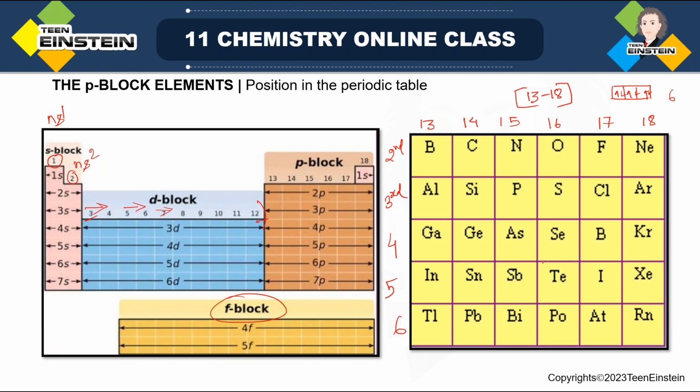So when you are filling the first electron, it will be under group 13, that is boron, aluminium, gallium. Then when you are filling the second electron, it will be group 14, and in this way, when you have reached the maximum and you are filling the last electron, it will be considered under group 18. So this is the reason why we have a total of six groups under P block, because the maximum capacity of P orbital is to hold 6 electrons. So this is the reason. Fine.